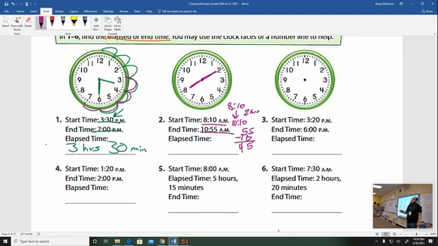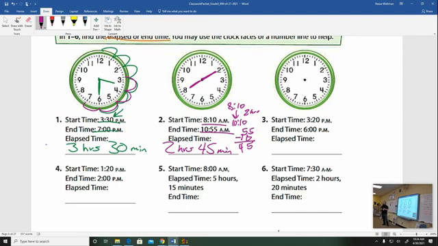What's our elapsed time then? Who's got that one? Ian? It's 2 hours and 45 minutes. That's right. It's 2 hours and 45 minutes. Did anybody else get something different? Everybody else got 2 hours and 45 minutes. Yes, how did you guys get yours? How'd you get it?